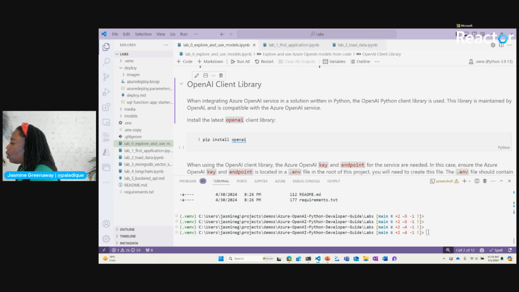Is OpenAI added or something more? So essentially the Azure OpenAI service is a way for you to deploy your own LLMs to be used in your application. And in the application that we're working on building, we're using Azure OpenAI to do some chat completions, as well as create some vector embeddings as well.